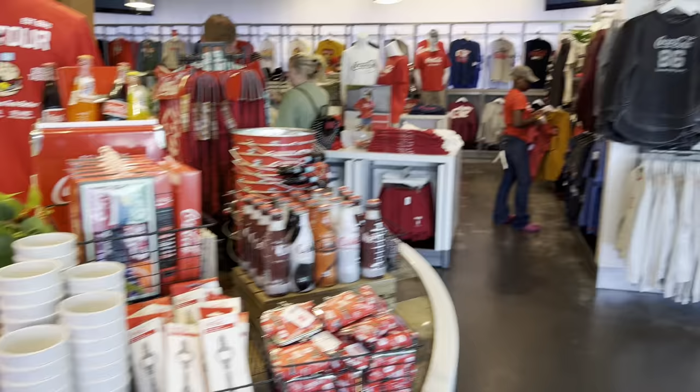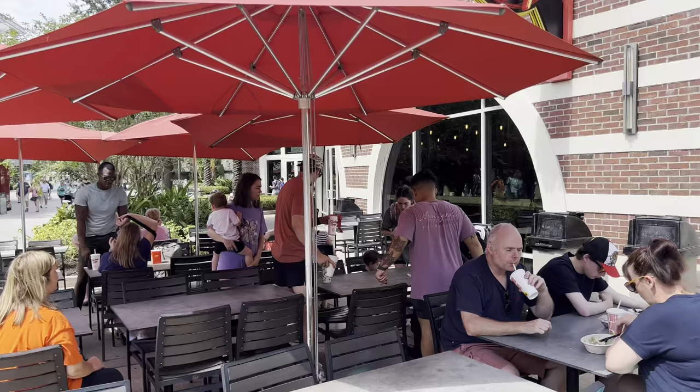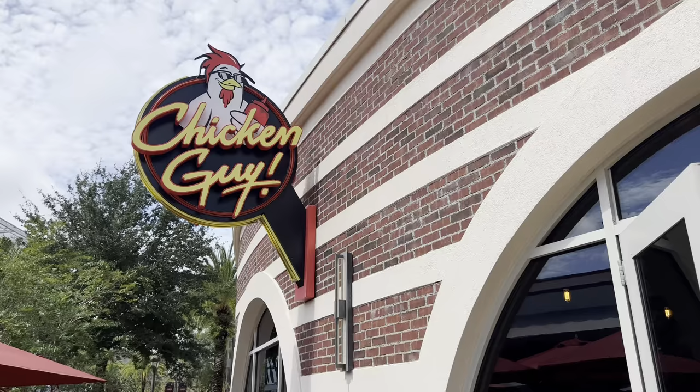Time again, we're going to do the same as last time. I'm going to get my Chicken Guy, which I love. Laura's going to get her Blaze pizza, and we're going to meet here and have lunch. I love Chicken Guy, Laura loves Blaze, so we might as well split off and have our favourites. And then we'll meet up together.